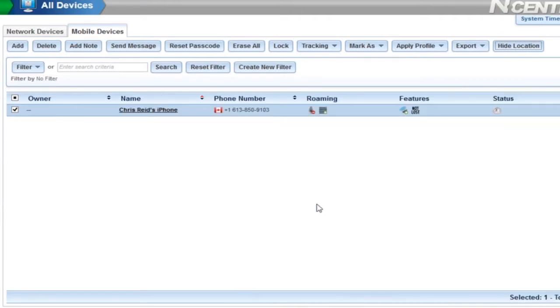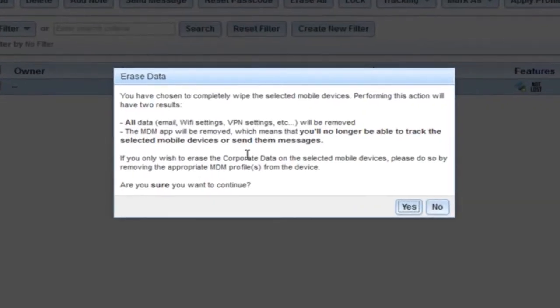If, as I mentioned earlier, you think that the phone is lost forever, you're never going to go back and get it, well, you can use the big hammer, the full wipe. And we give you a warning message here so that you understand what it is that you're doing. But we give you that capability here so you can choose, if you wish, to wipe that device back to its factory defaults and erase any sensitive data, be it personal or corporate. I'll talk more about Enterprise Wipe once I've reviewed mobile device management profiles, but this is the full wipe option here.